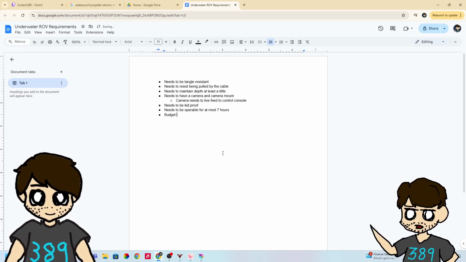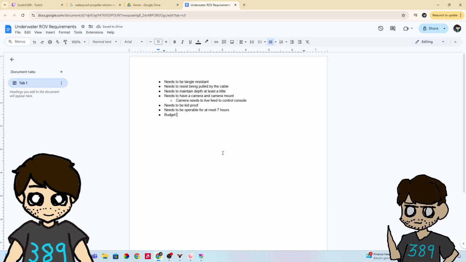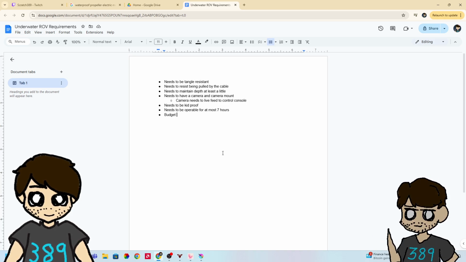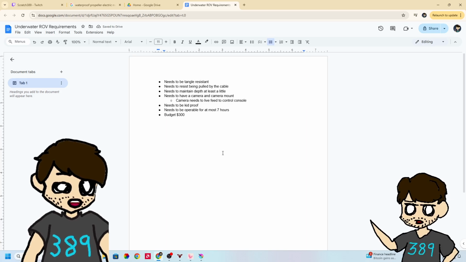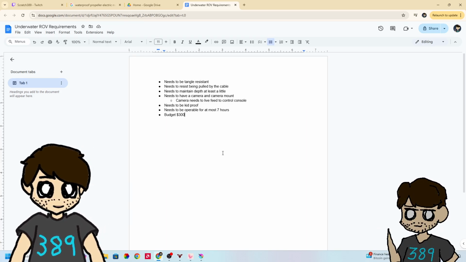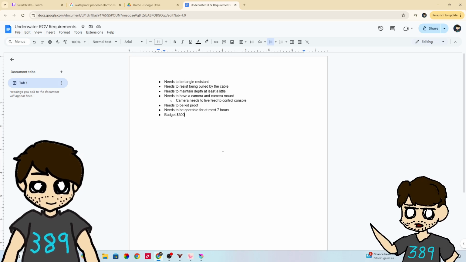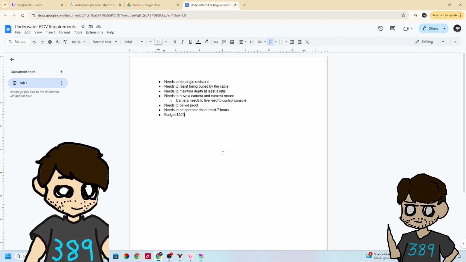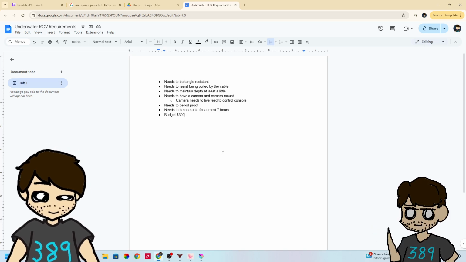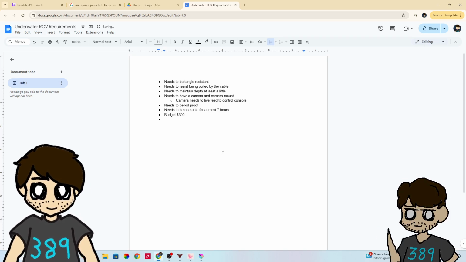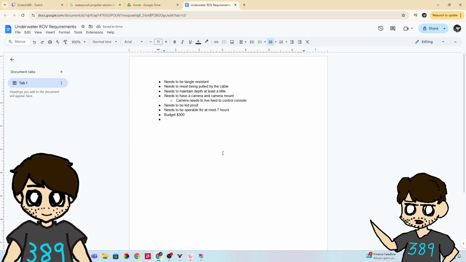of at most, where's the dollar sign? There it is. 300? That might be a good number. 300 for the budget. Basically it'll all be in the motors and the cable, right? We'll try to stick to that budget for now. Okay, so budget of 300.